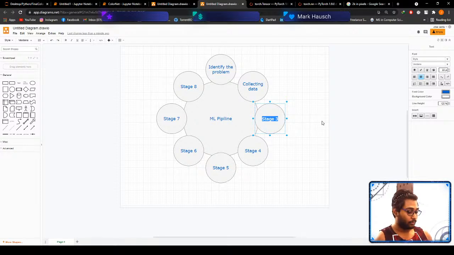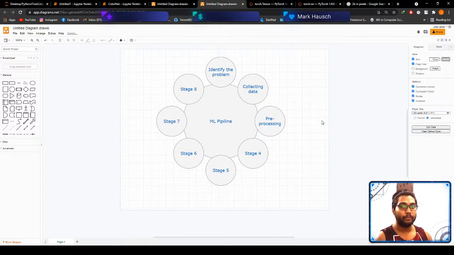The third stage would be pre-processing. What are you pre-processing? We're pre-processing the data that we have collected. Collected data can be in many forms.